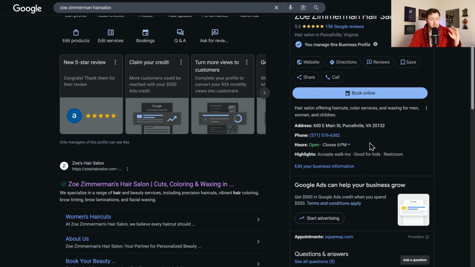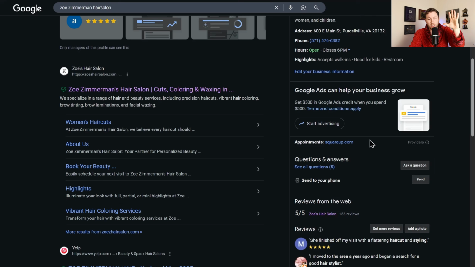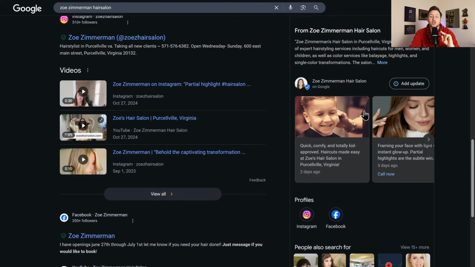Make sure all of your info is up to date. Everything. Double check. I see a lot of people like, yeah, it's up to date, and their hours are wrong. Make sure it's all up to date, and make sure you're putting out posts weekly. They have a feature where you can actually create posts. These basically go out and pop all over the internet and they tell AI and the search engines, hey, look, this just popped up with kids' haircuts right here in Purcellville, Virginia. Check this out.